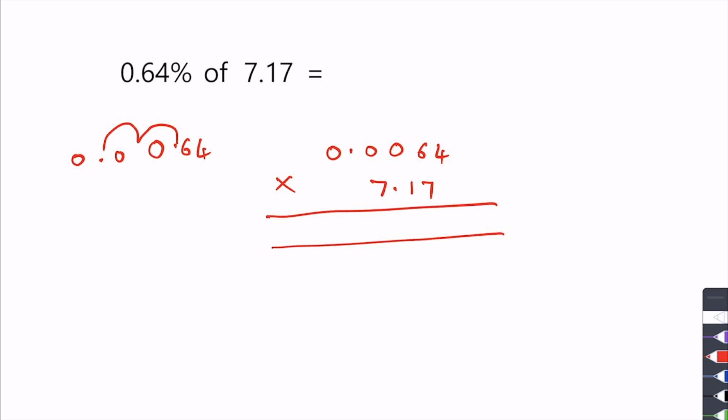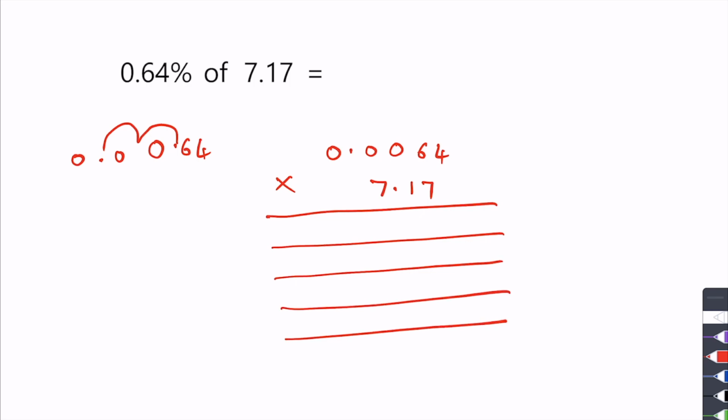I've got 3 numbers in 717, so I need 3 lines of working, plus my addition. 7 times 4 is 28, carry the 2. 7 6s are 42, add the 2, gives me 44. 7 zeros are 0, add my carryover. 7 zeros are 0, 7 0 0. Move to the new number there, the 1. So it's a new number, new line. Start with a 0. 1 times 4, 1 times 6, 1 times 0, 1 times 0, 1 times 0.